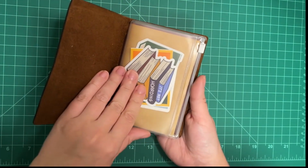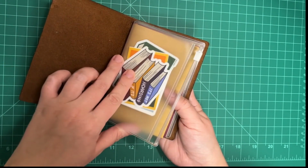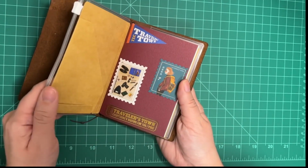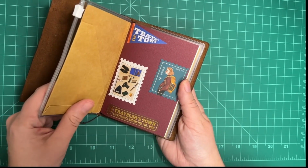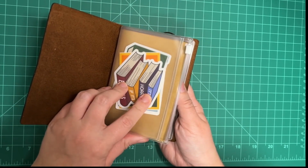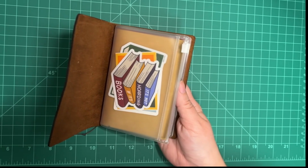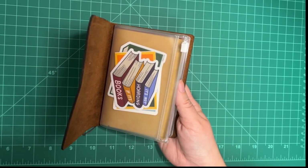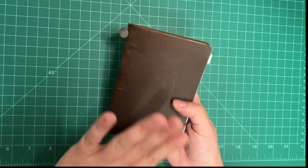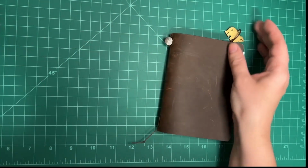So anyway, I digress. I got this clear zipper cover, also in Oslo, and this craft folder. I'm also pretty sure I got this one in Oslo too. These two though come from Norway Designs, another Travelers Company retailer in Norway. I went to both of them actually, because Norway only has two, so even more special. Anyway, let's get started.